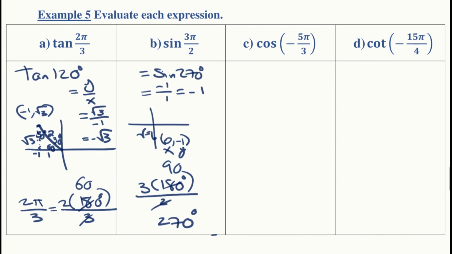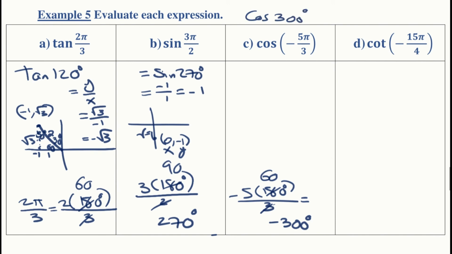So that's that. So for -5 pi over 3, the next one, so -5 times 180 degrees over 3, we're using our little quick method when there's a pi available. And here 3 goes into 180 60 times, so we end up with -5 times 60, which is -300 degrees. All right, so basically this is like finding the cosine of 300 degrees, right?